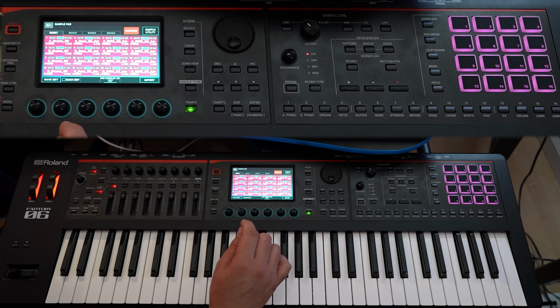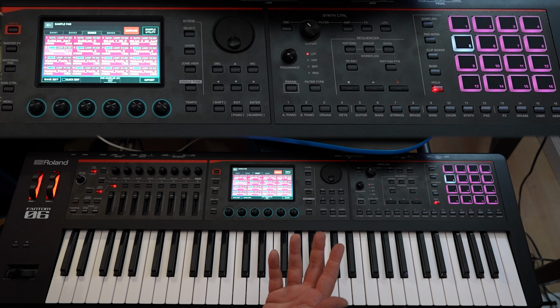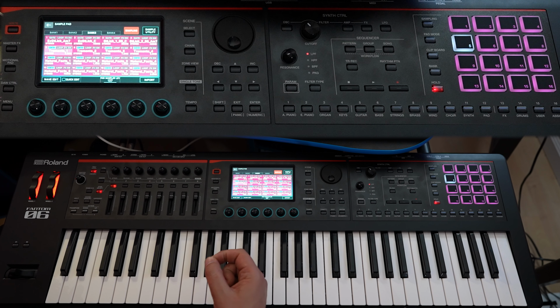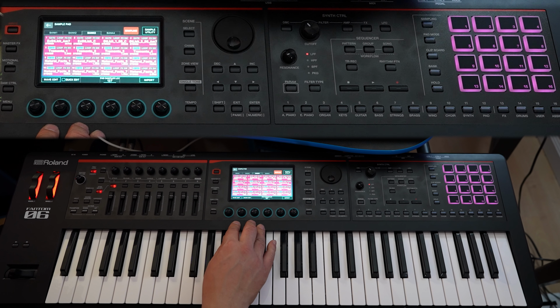However, the gates don't do that. If you have something in gate mode, like I showed earlier, if you press on it, as soon as you release it, it's going to let go. What we're going to do is we're just going to show you, let's press hold, and then the number 5. And now it's playing the sample that was originally a gate. Press hold to turn it off.